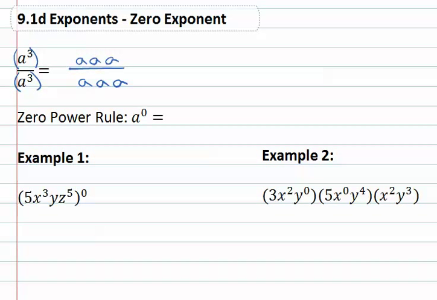We also know that from fractions we can divide out an a, another a, and another a, and everything's gone. Now be careful here, when everything divides out, it doesn't mean there's nothing left. We're dividing, and when you divide you'll never end up with an answer of zero.